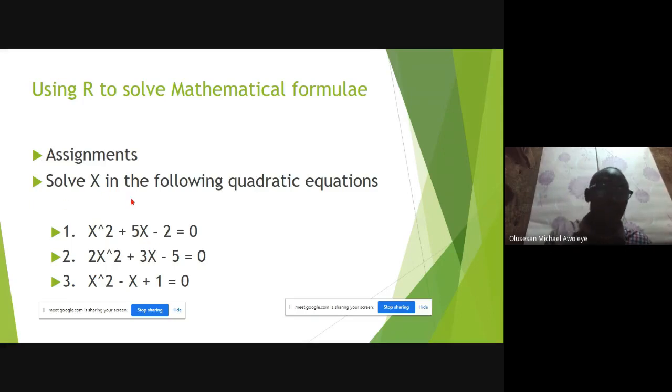This one, minus 2, is our C. You will now substitute minus 2 into C, and that is what we have. And you just calculate it and you get your answer.